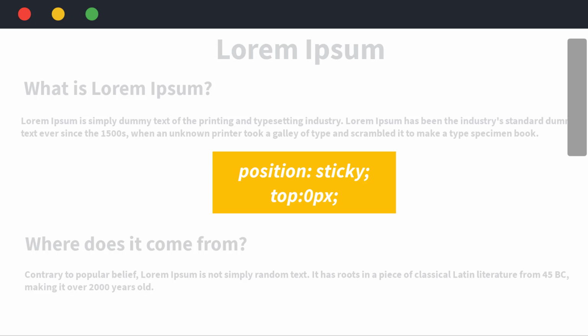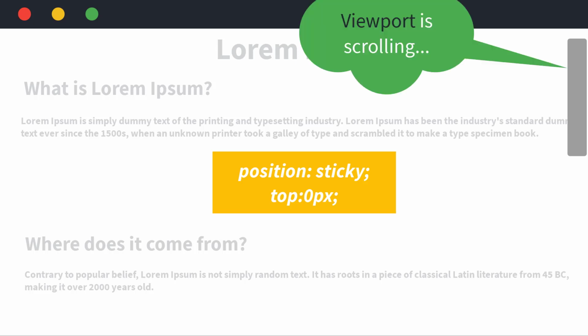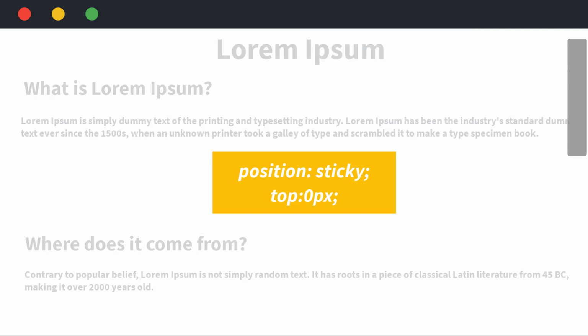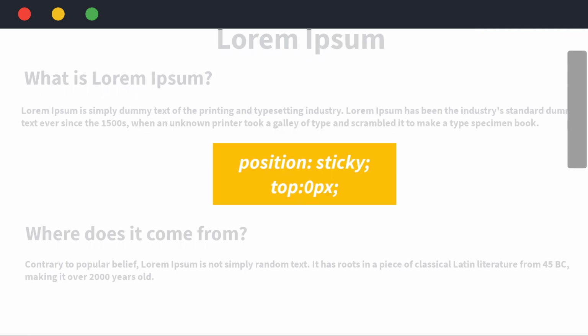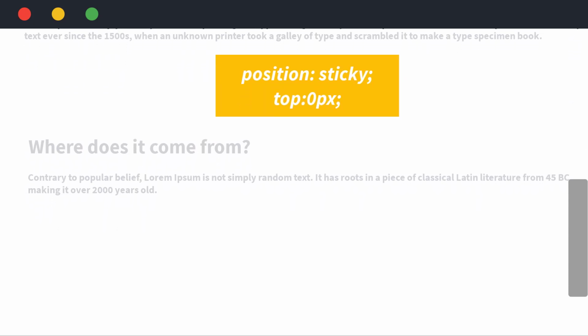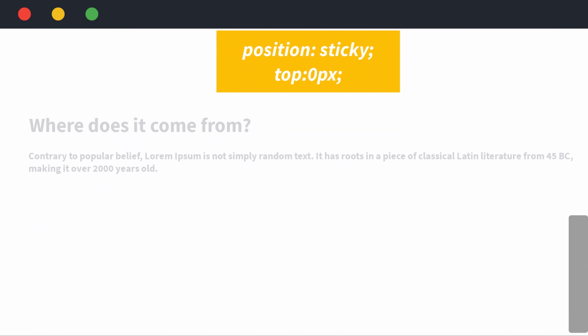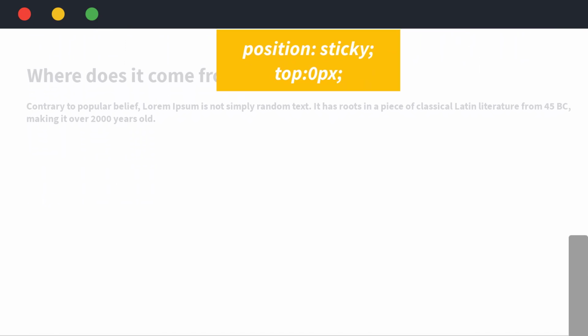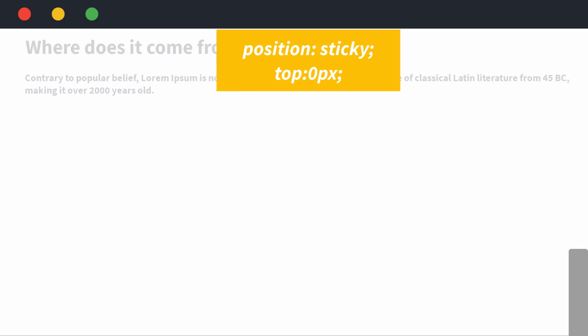Second thing is, the element will check if there's any scrolling parent or not. If there's any scrolling parent, after we start scrolling the parent, the element will be placed inside the new stacking context, or in the new view layer, and will scroll together. After that, it will stick its position at the point where the distance from the top or left or right or bottom edge of the scrolling parent is equal to the value we specified on the top or left or bottom or right.